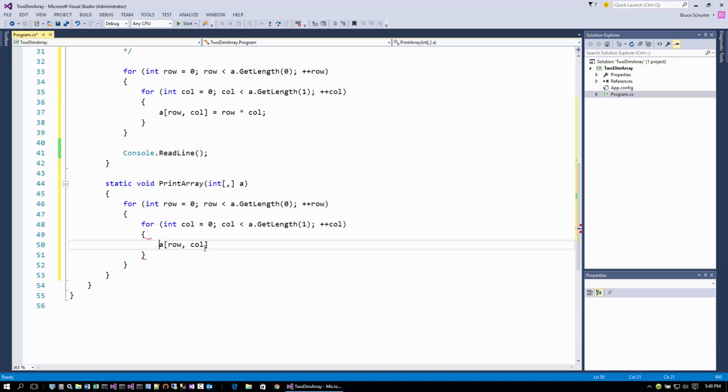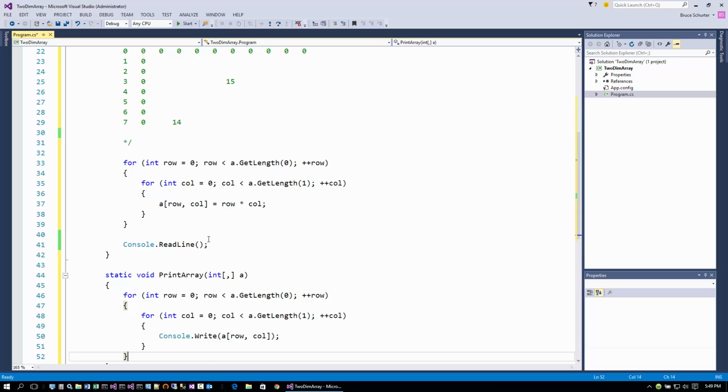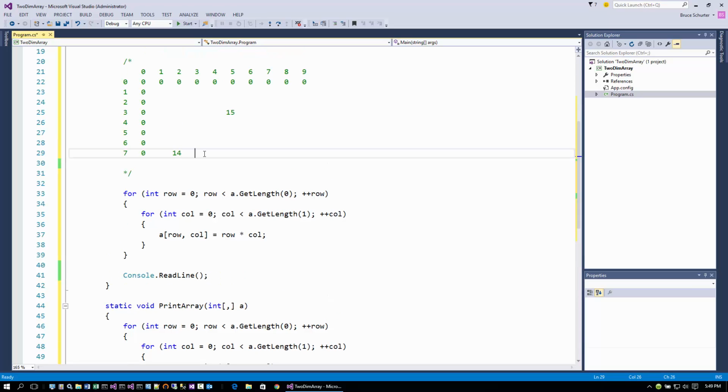But I can do that without actually using an equal sign. I could just say console.write, because I know I'm going to put it out to the console window. And here's that value. Well, this would be good enough to print out all the values. The problem is the spacing is going to look horrible, and everything is just going to run on from left to right off the screen to the next row of text on the console window. So we have to put a little formatting in here. We know the largest value we're going to have is the one represented by 7 times 9, which last time I checked is 63. So we know the biggest value we're going to have in this grid is 2 digits long.